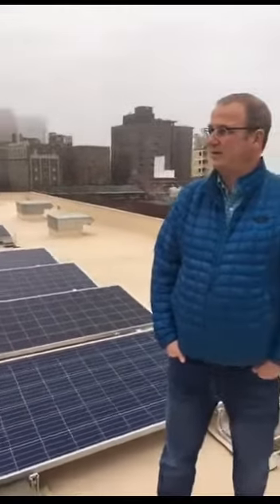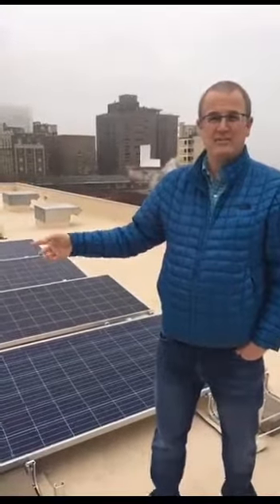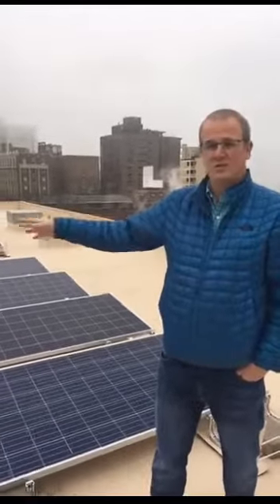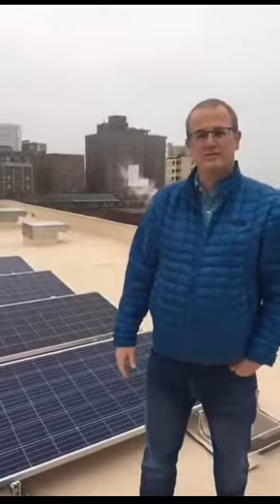We have a display in the lobby where it shows that output. How normal is it for buildings here in Milwaukee to utilize solar like this? We have the distinction of being one of the only — there are actually two LEED Platinum multi-families in the entire state of Wisconsin, and we built both of them. It's very unusual to have a multi-family apartment building with solar panels at all, let alone a 30 kilowatt array like this, which provides almost all of the building's use during peak sunlight. It's pretty exciting as a landlord to know we're discounting our electric bill by this large amount. Even on a foggy, cloudy day like today, we're probably still generating — I think there were already two or three kilowatts being generated as we spoke.